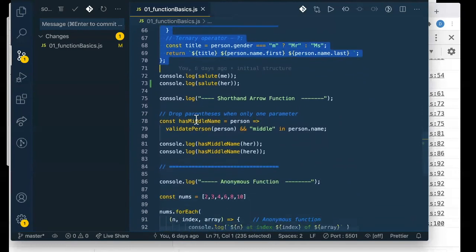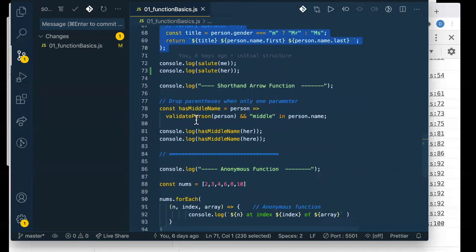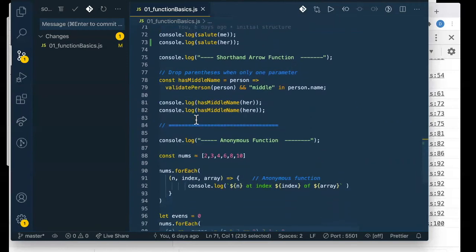So down here, I'm giving you an illustration of this shorthand arrow function syntax. In this case, I want a function that just needs to determine whether a person has a middle name or not. I don't care what it is, just do they have a middle name or not. So this function is going to return true or false.